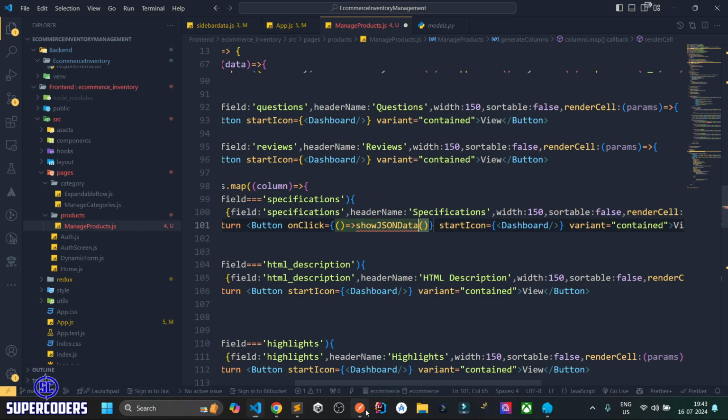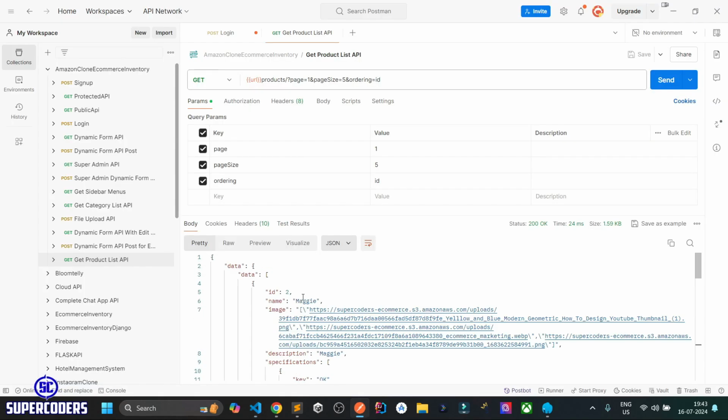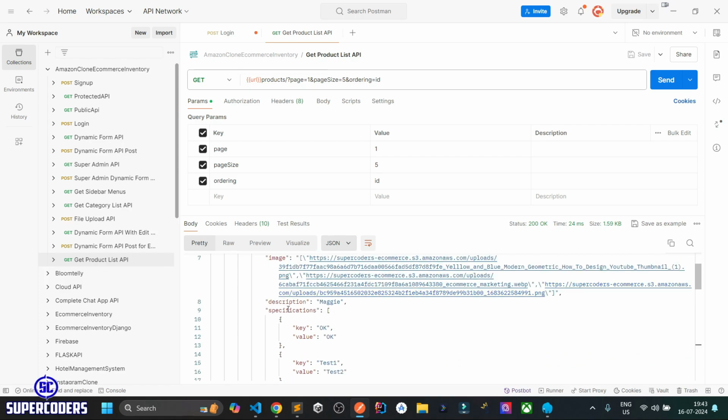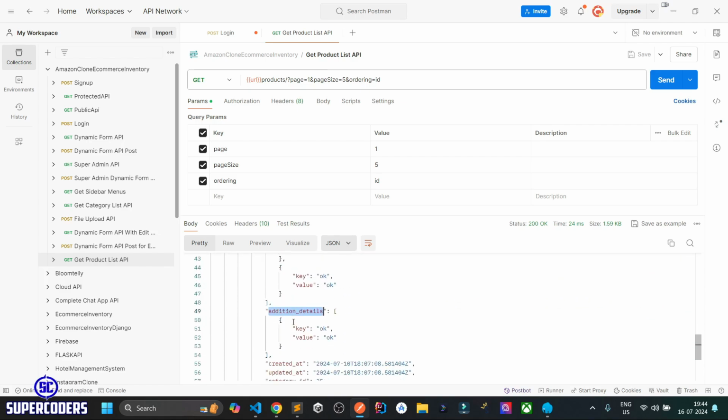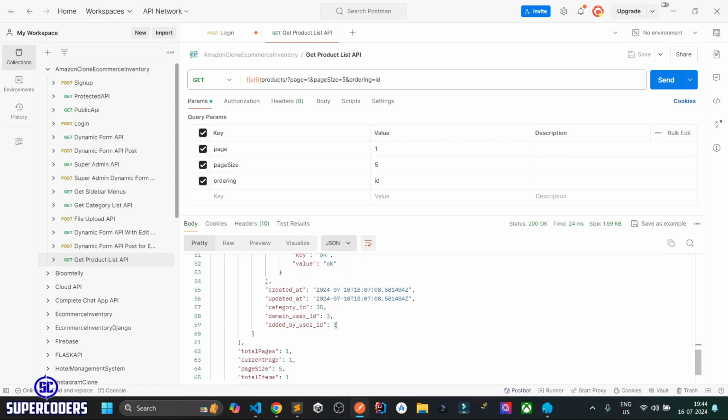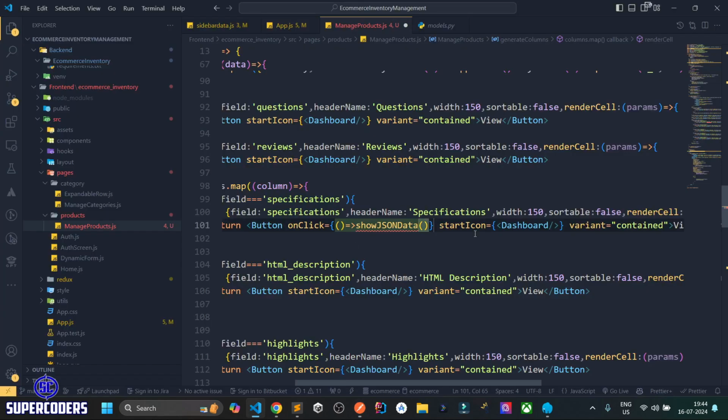If I see my specification data, it is actually JSON data. Specification, highlights, SEO keywords, additional details, all these are JSON data. So we can show this data in a key value pair.